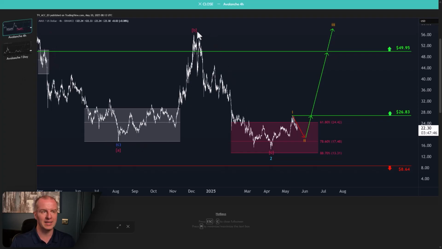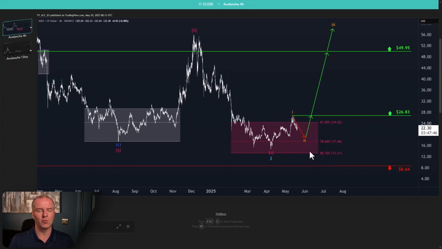So we had a corrective rally, and then here this decline into the April lows. Market formed a low where a lot of other cryptos also formed a low, but we don't really have an exact impulsive upside reversal. That would need to happen still. That needs to prove itself, and then we want to get above that recent high after the current pullback. Ideally, we're holding above the April low now. If not, if the market needs to go down a little lower, then it could cope with one more low here as long as we're holding that $8.60 level. But already below $13.30, probabilities will shift towards something more bearish.